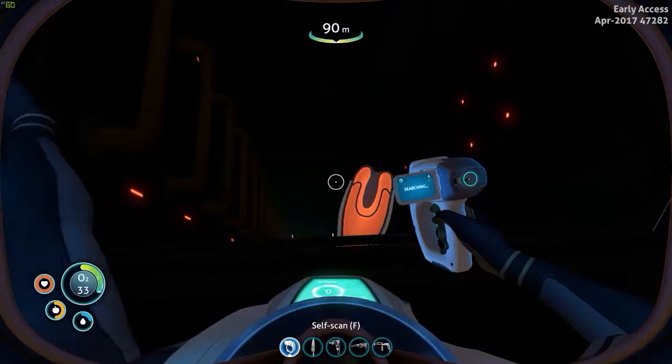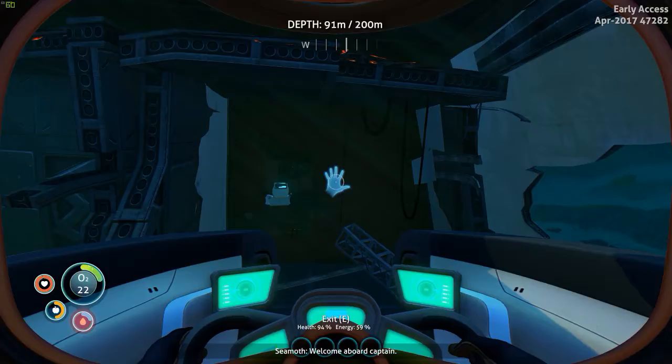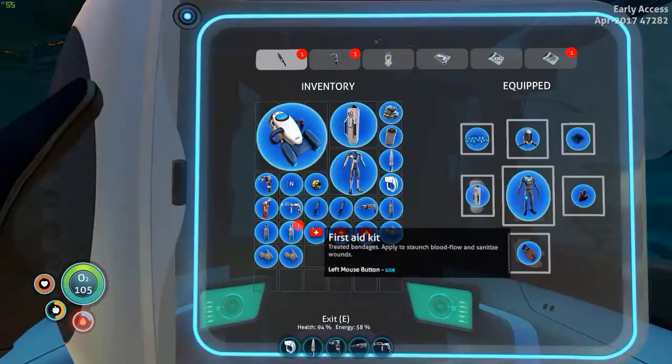Oh, there's like downwards. I'm gonna go and get some oxygen. Hang on. 30 seconds. Yeah, I knew that was coming. Well, how about that? Welcome aboard, Captain. I'll get off. Let's drink some water. Caution. Dehydration detected. Stabilizing.